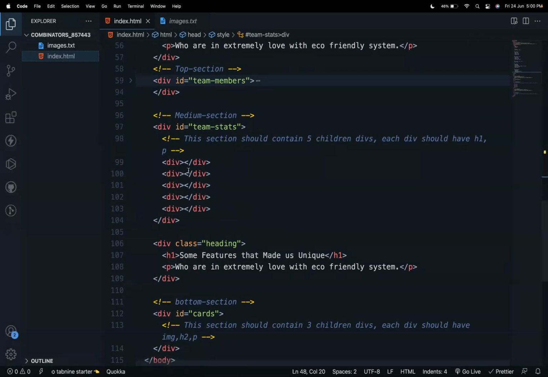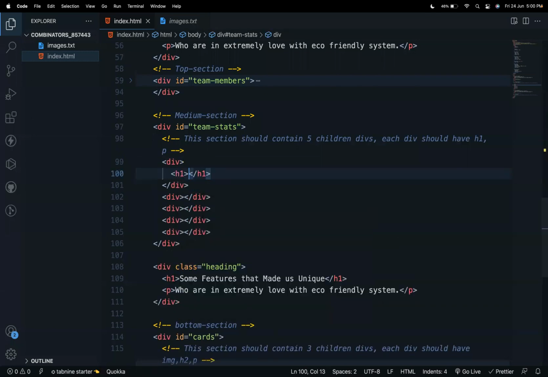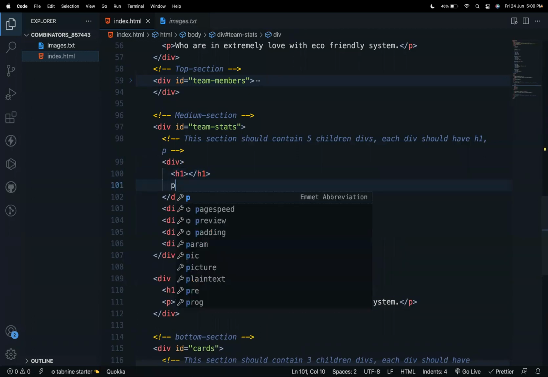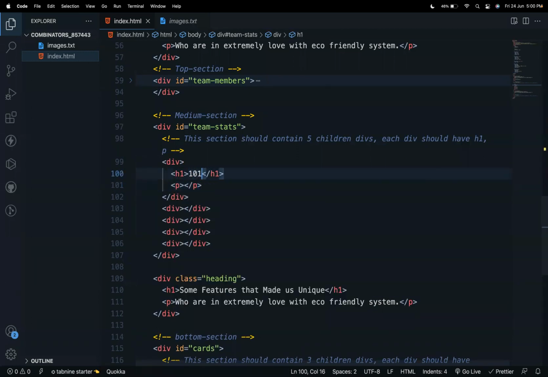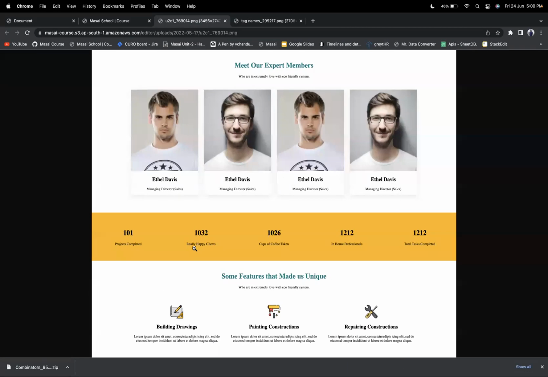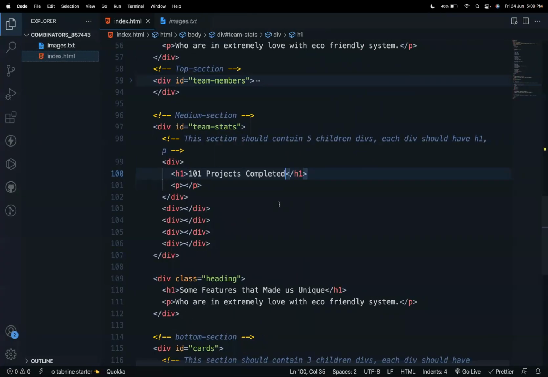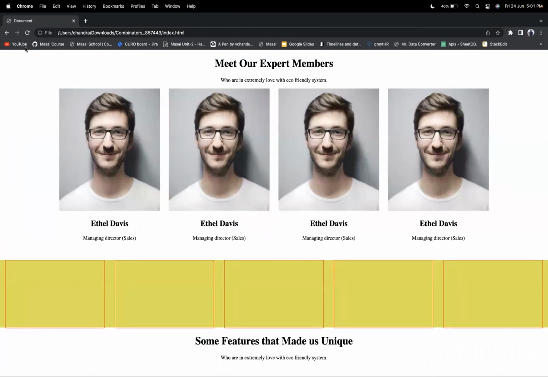So I can fill in the matter which has some H1 tag, and then a P tag. So H1 tag 101 projects completed. Okay. So command X and so getting something like this.